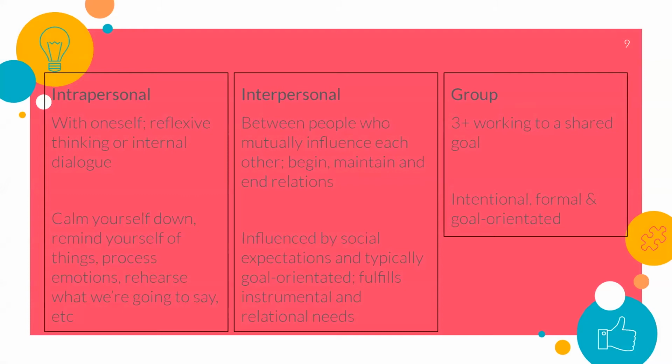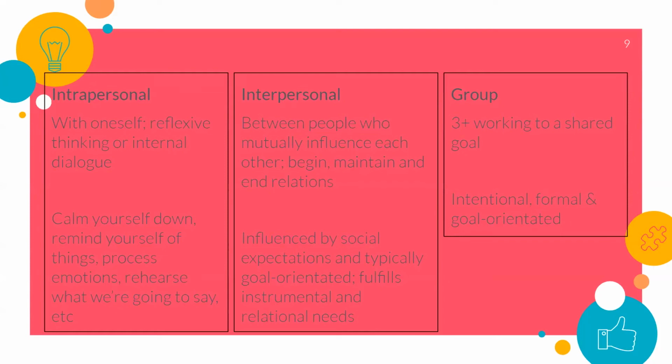You can use intrapersonal communication to calm yourself down, remind yourself of things, process your emotions, rehearse conversations. We tend to do this like on first dates and stuff. So we think, okay, how am I going to introduce myself? Okay, let me practice that. Oh, let me try to say that a different way in my head because that did not sound good. Okay, if they say this thing, then how are we going to respond? And try to create different situations and different, I guess, conversation routes that it could take.